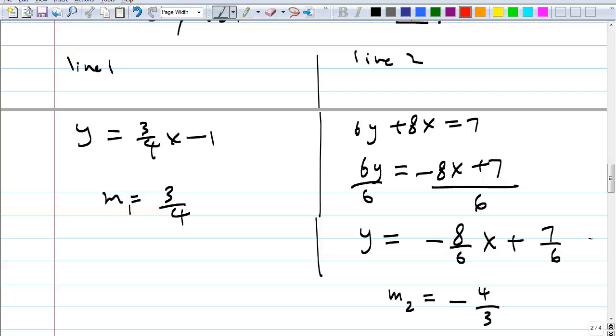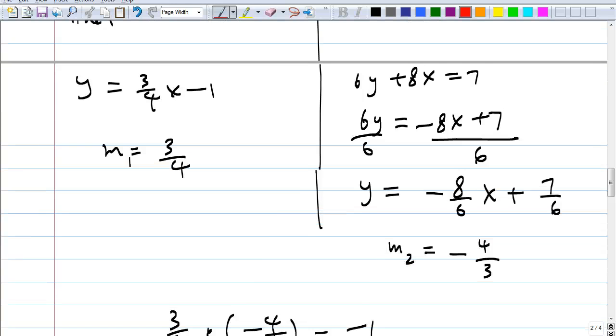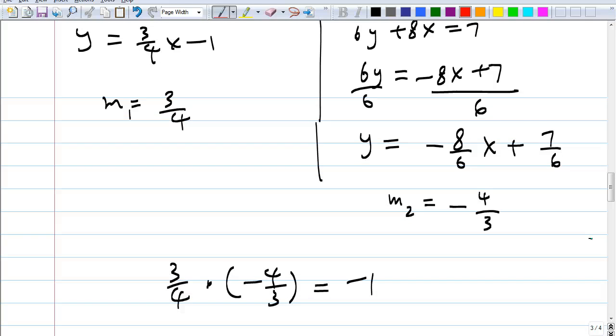So all you have to do is then what? Am I done at this point? How do I show? Now, all I have shown is that their slope is 3/4, the other is negative 4/3. Camilla, what do you think I need to do? Yeah, I need to multiply them out, and it should equal negative 1 if it's perpendicular, and it is. Isn't that right? Because aren't they opposite reciprocals of each other?